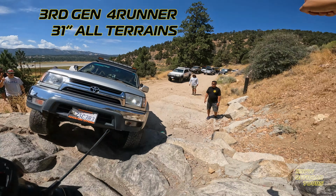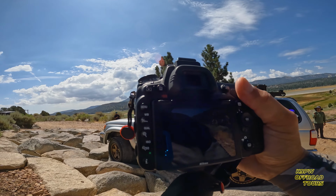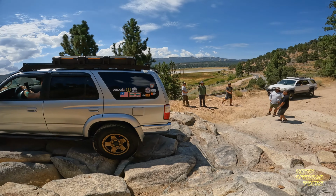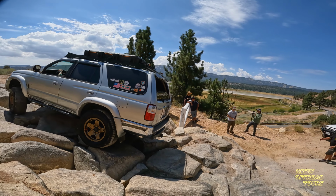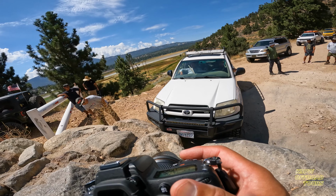Start turning driver. Okay, just. There you go. Good job, man. Awesome job, John. All right. Slow. Slow. Go straight. Good job. Just scrape that bumper, huh? A little bit.